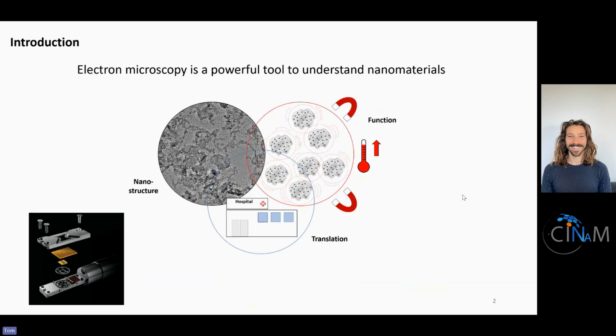To investigate their morphology in their native environment, liquid TEM is now becoming a hot topic, and it's a powerful technique to study the particles in their native liquid environment. In this project, we used the Poseidon sample holder to perform liquid phase TEM.